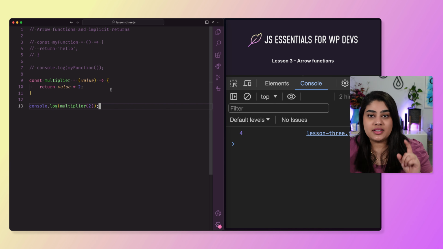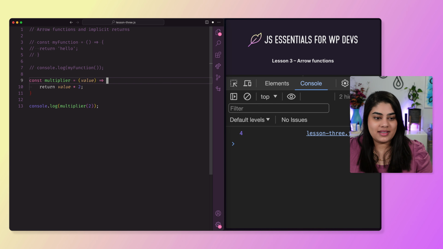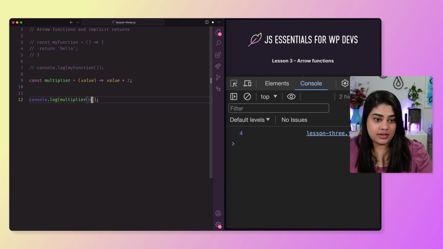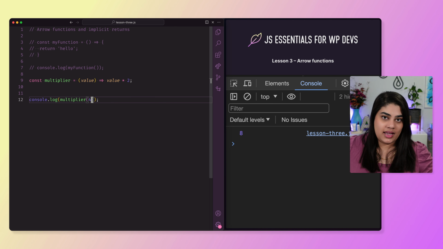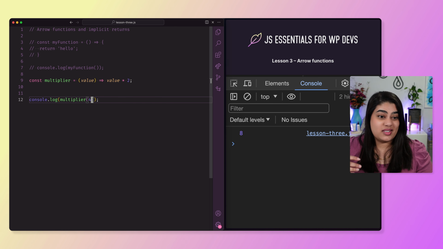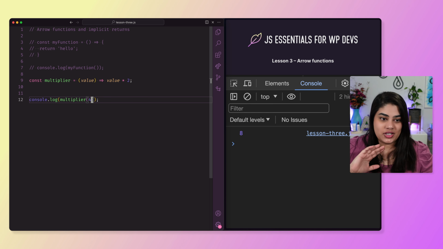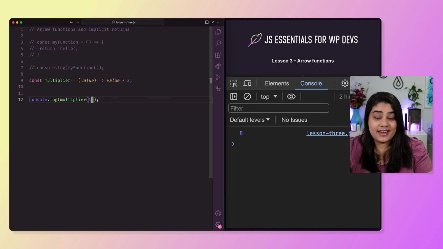So when you have just that single expression, you can actually omit the curly brace and omit the return as well, and just make it the arrow sign and then the expression itself, and that still works. Let's change the 2 to like the 4, and we'll get 8. So if there's a single expression and that's all you're evaluating and then returning the answer of, you can just forget the curly braces, forget the return, and just pass that straight from the arrow. And that is called an implicit return. It's a shorthand. It isn't for every situation, but it can be very handy and makes your statements, your functions really concise and easy to read.